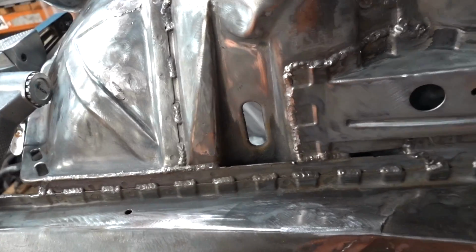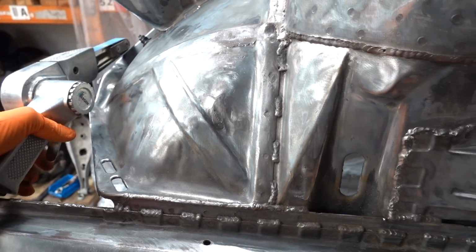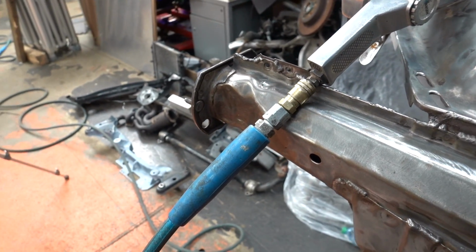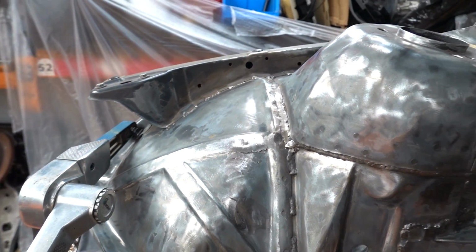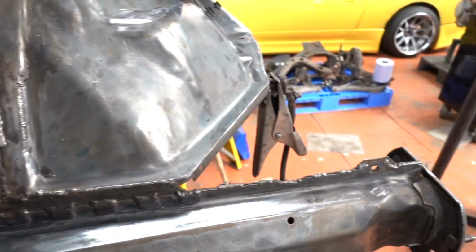Right, that's the paint now down to a level that I'm going to call almost acceptable. There's a few little nooks and crannies that I can't get in with the wire wheel. And I have a few of the seam welds that we did that need bits of splatter like that removing, any sort of high spots or anything that's just a bit ugly. I'm going to use the air sander on it, just knock those down. Got the spot welds to take off where we had the collector mounted last week for scanning, and just generally tidy up anything that's a little bit rough as we get towards masking, I guess.